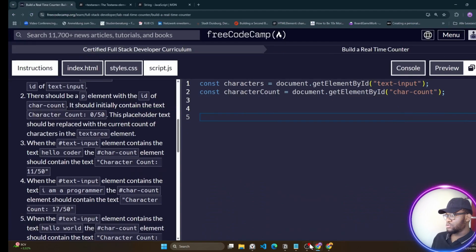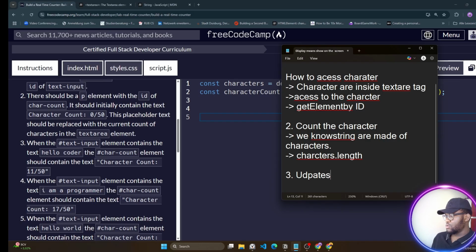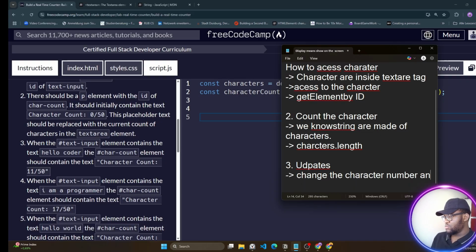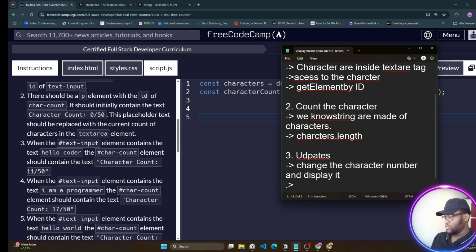Now, what's the next? Sorry. The next step here is to update. Update means that we have to change the character number and display it. To do that, we have to create a function.